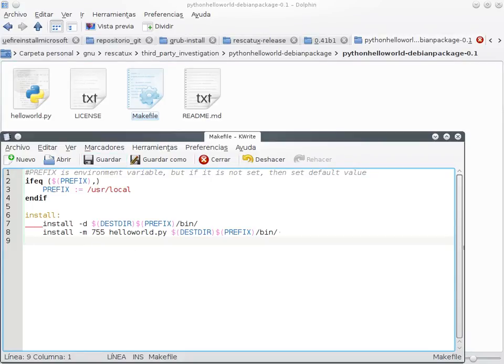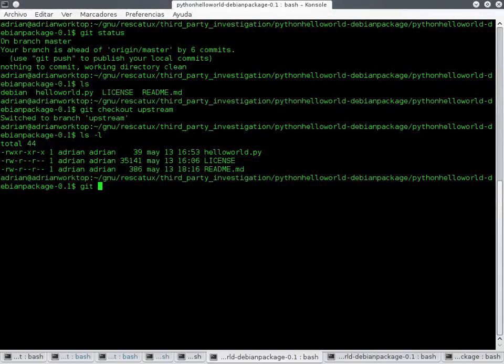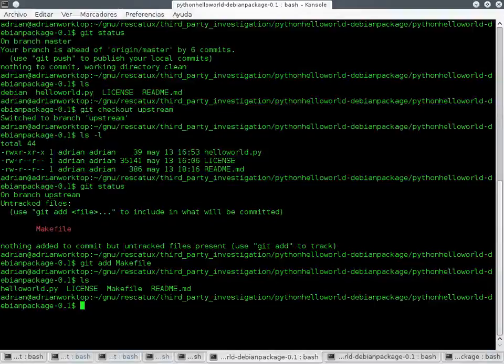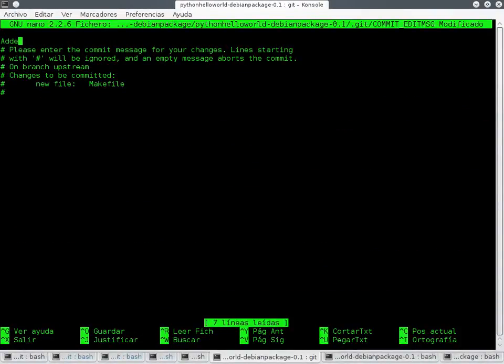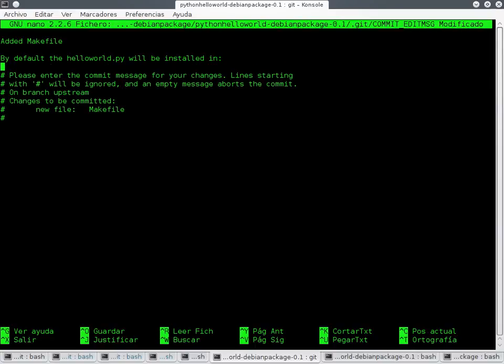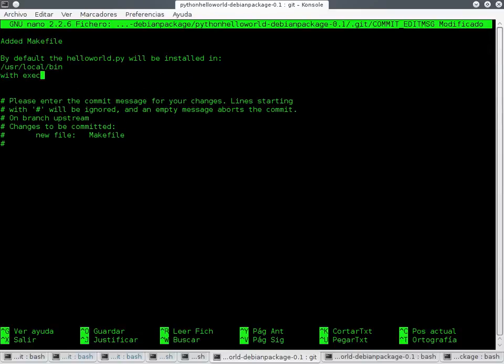Okay, so we're going to add this. So git commit, added makefile. By default, the hello world.py will be installed in /usr/local/bin with execution permissions.